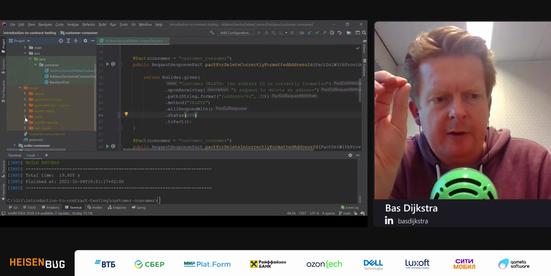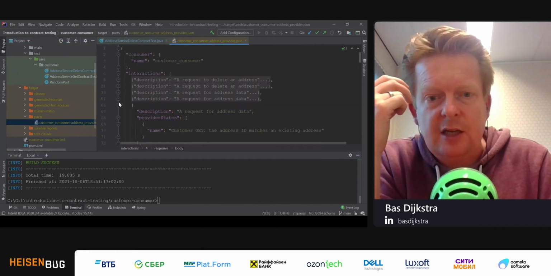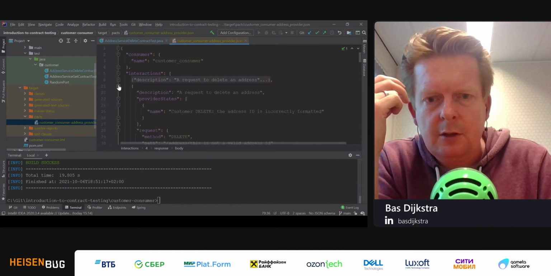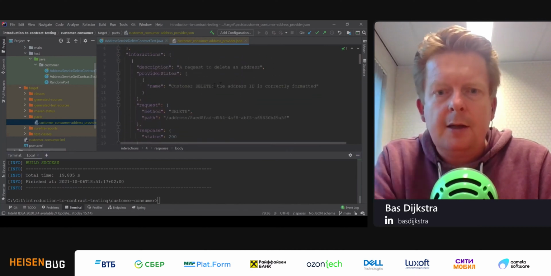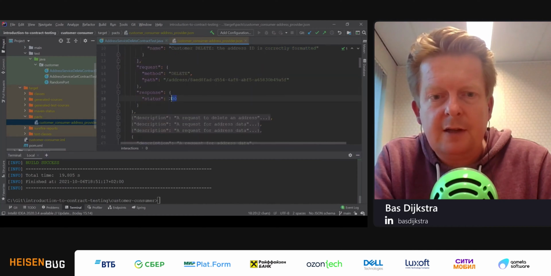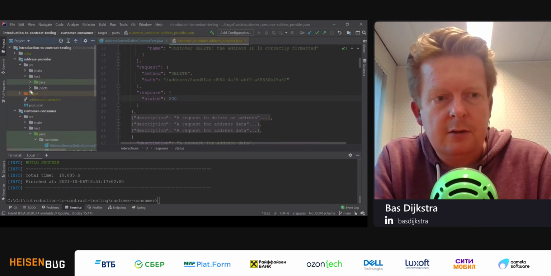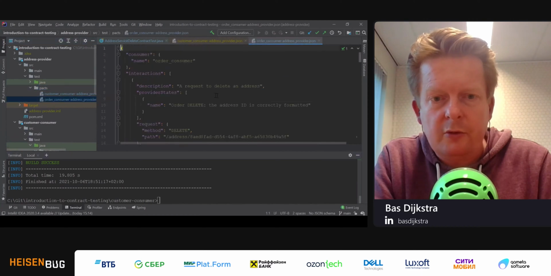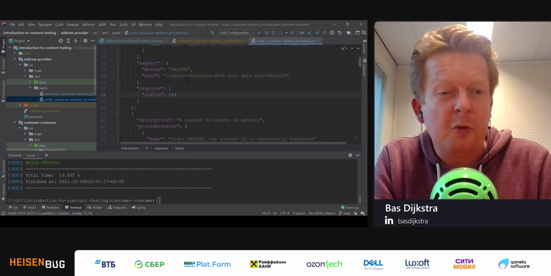For the customer consumer, however, if we take a closer look at the generated contract, we'll now see, oops, of course, the wrong one. In case the address ID is correctly formatted, it expects an HTTP 200, where the order consumer expects a 204.